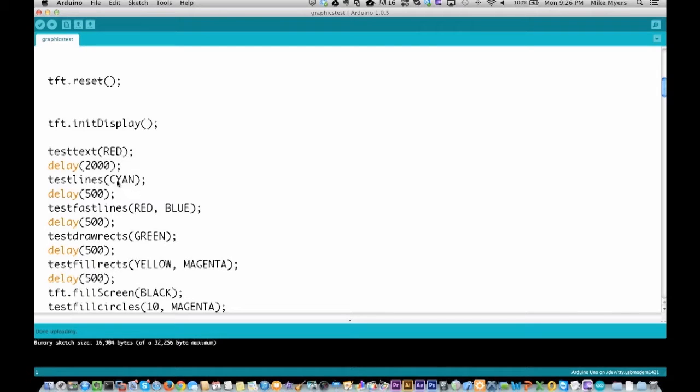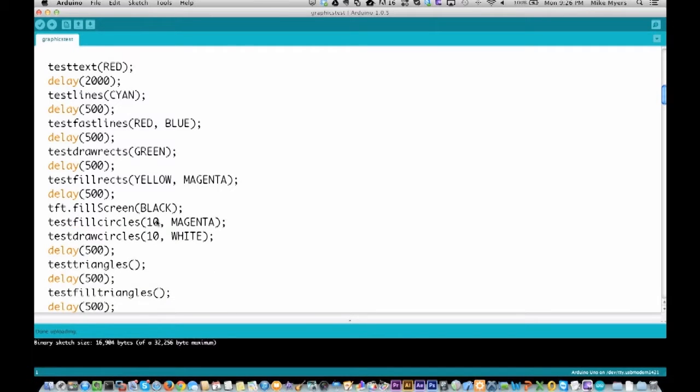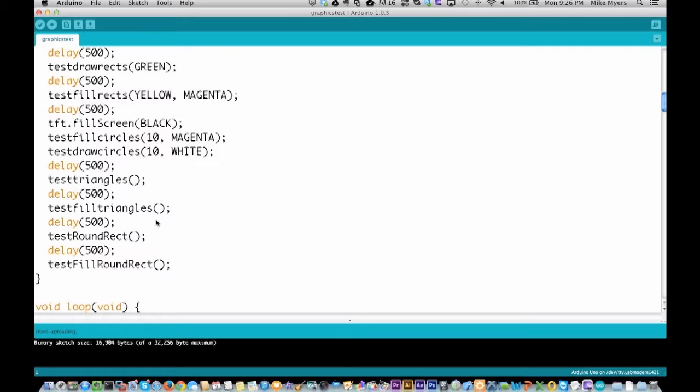So he tests text, he puts it out in two colors, basically red and cyan. He puts it out in red, waits for 2 seconds, puts out the text lines in cyan, which is the lines we were seeing there, waits for half a second, and then does the fast lines with red and blue. He draws rectangles. He does test fills. So you see he's just going through this loop right here, and he does the triangles and rectangles, etc.